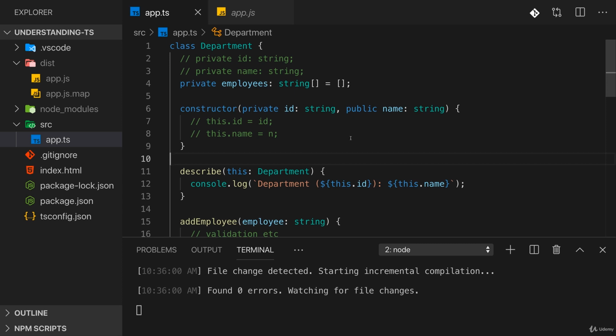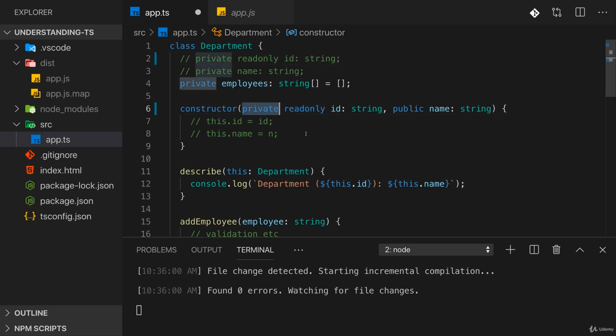Kind of related to what you just learned about access modifiers is another modifier, and that's the read-only modifier. Let's say we have certain fields which should not just be private or public, they also shouldn't change after their initialization. For example, the ID should not change thereafter. To make it clear that it shouldn't change, you can add read-only here as well. And you could have added that up here as well. So here you would have also written private read-only.